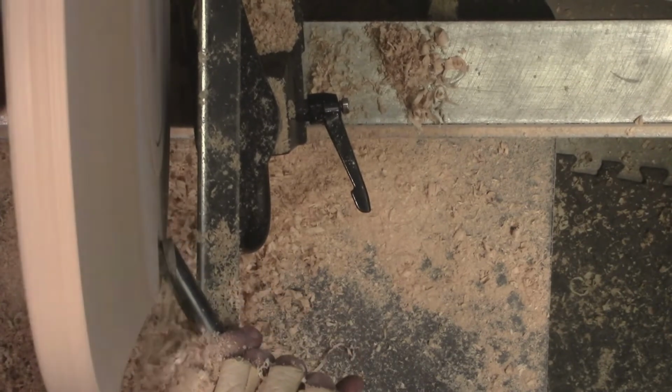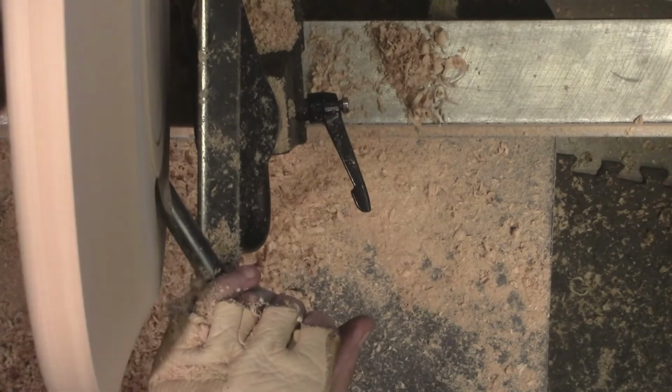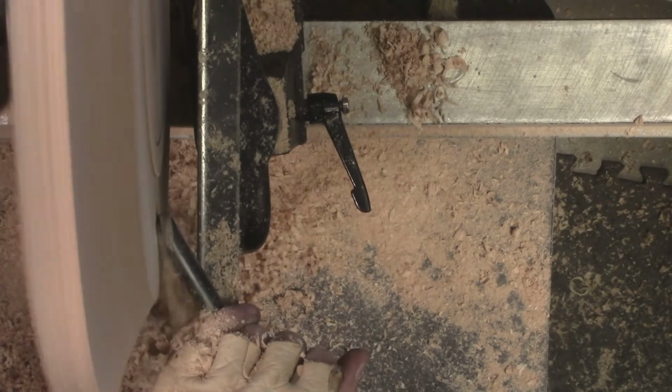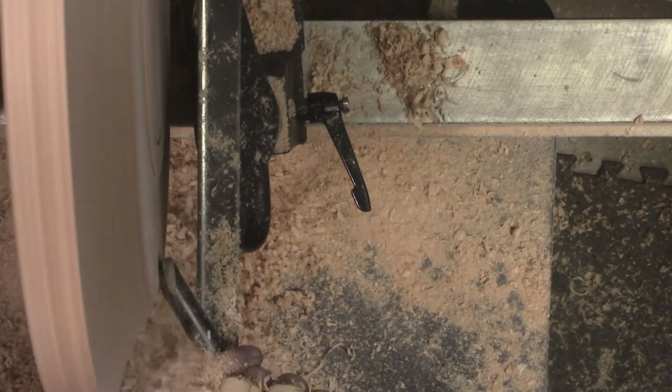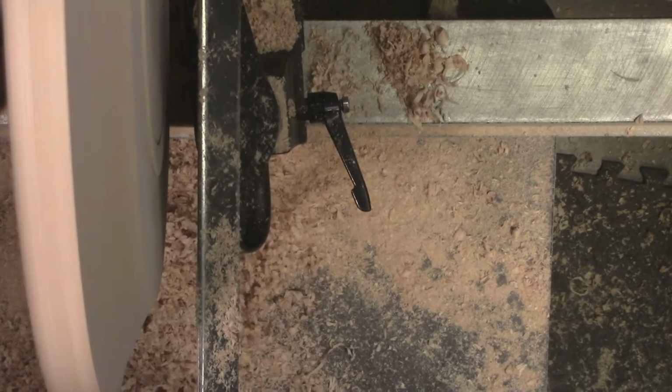I'm not going very deep. And one more. There we go. Probably like 3/30 seconds deep, but that's all you need, just so that stands proud when it's sitting on the table.